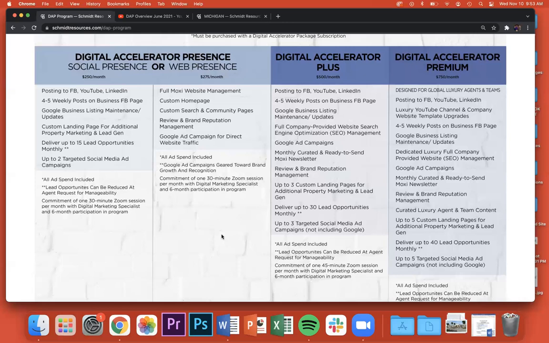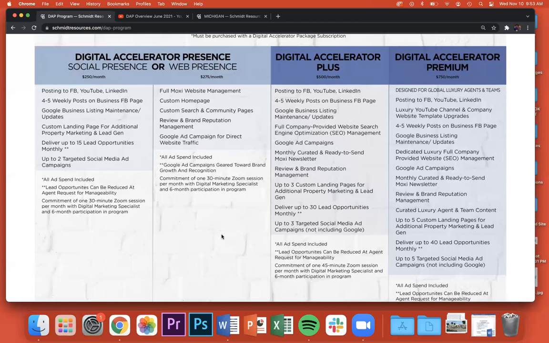So social presence and web presence are the two presence levels. You can, within your 6-month commitment, switch from one of these. Maybe you want that web presence for the first month or two to really get your website up and going. And once that's taken care of, you want to switch to the social presence. That is absolutely okay. Now, the caveat to that is it's not something we recommend for best practices too much. So doing it once, right? Getting your website set up within the program and then moving over to social presence, that's totally fine. That makes sense. That's very possible.